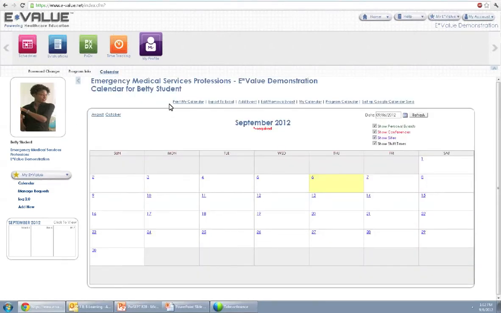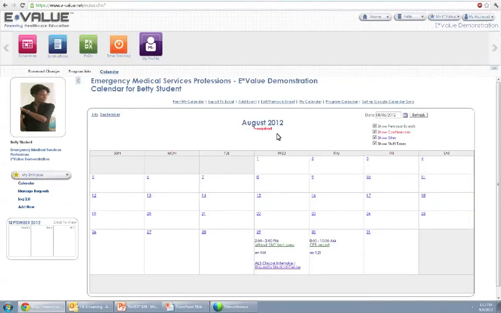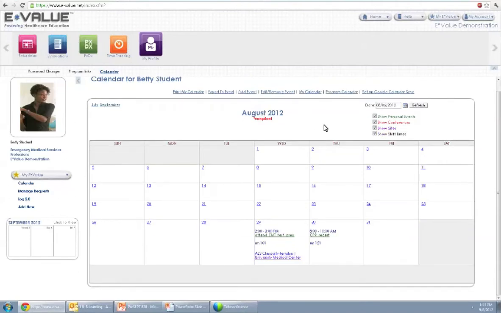If you click on the calendar, it brings up the student calendar here. Now, Aaron is clicking us back here to August, and as an example, you can see on the right-hand side, in green, red, purple, and blue-black, different items that have been placed in here, and this includes personal events, such as attending a preparation class for EMT, which was done on the 29th of August.